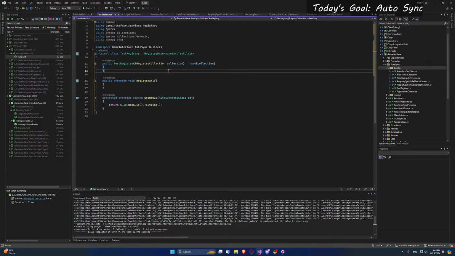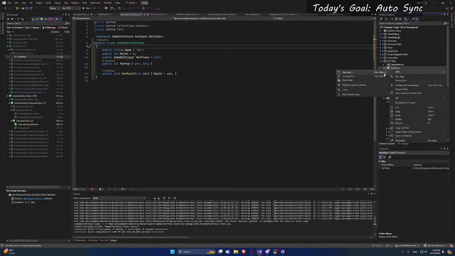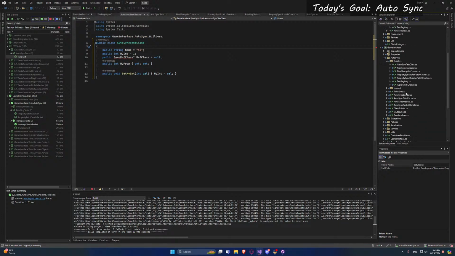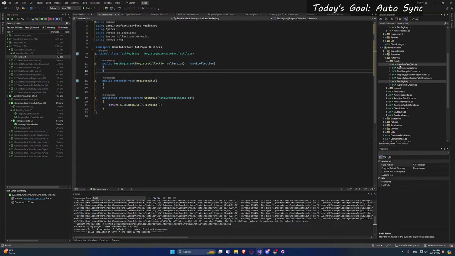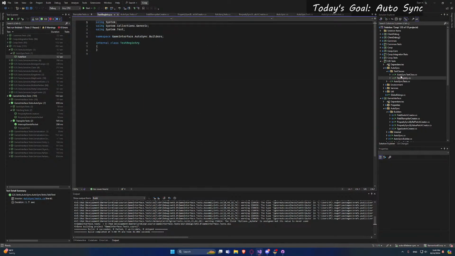Yeah, we can move this actually to our testing stuff, and then end-to-end tests, autosync, test classes, paste. And then did that delete that or no? Not today. Oh, I didn't save that.